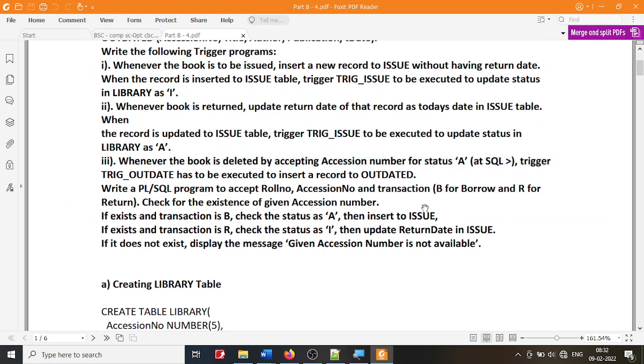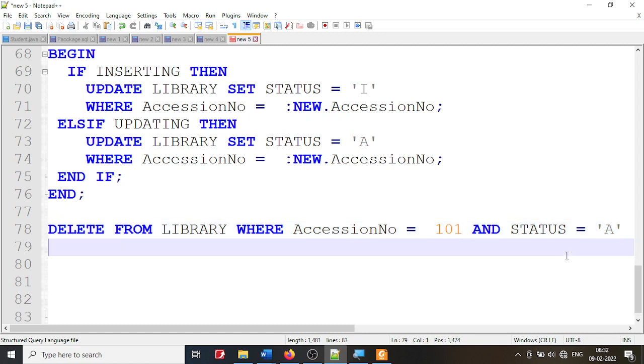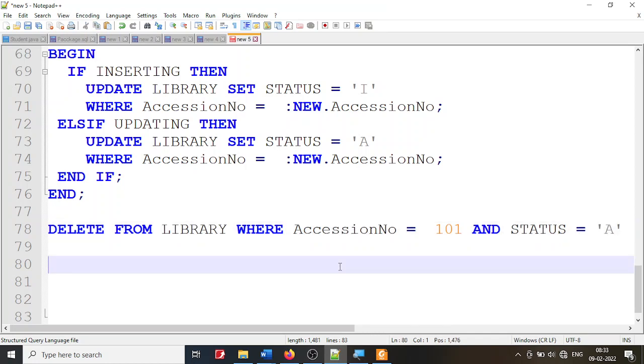and there are two things that they have said. If you read the question carefully, you will understand. One is take the accession number, and the next one, the status must be A. This is what they have said. So let's go ahead and do that. I'm going to say, and the status is A. Now if you notice, I am not typing most of the time. Why don't you have to type it? You don't have to type it because you can save your time during the examination. So that's simple as that. So when this statement is issued, you know very well the book 101 will be deleted from the library, but that's not the end of it.